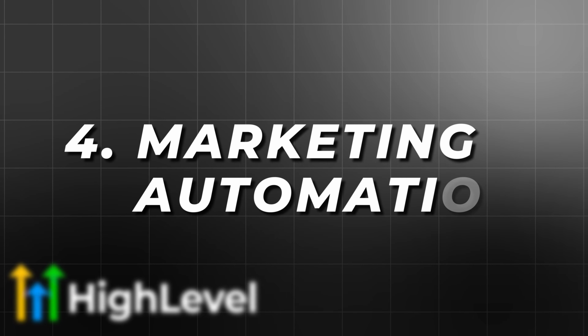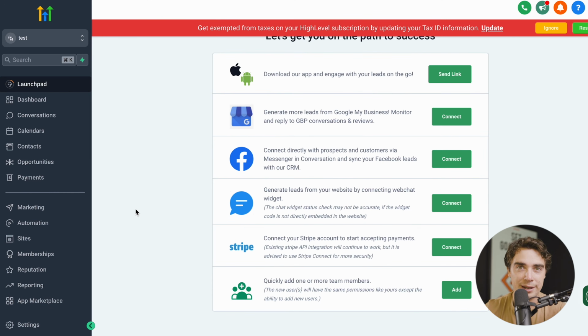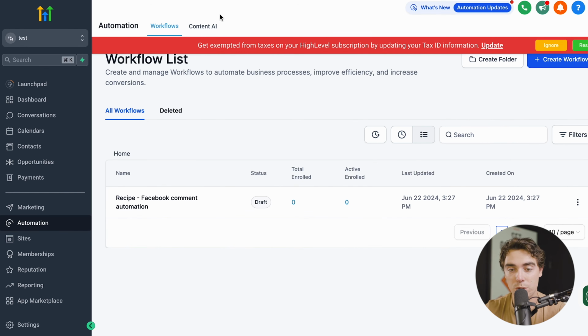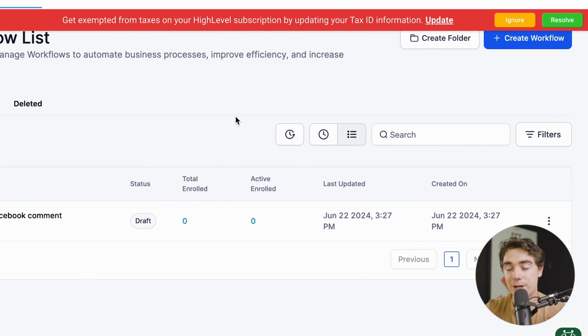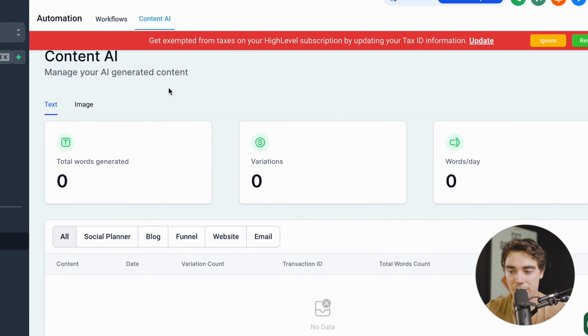But as you guys go ahead and add more clients to your guys' arsenal, it brings me to my fourth point, which is the intense marketing automation that GoHighLevel offers. Now we covered this a little bit already, but if we want to go ahead and access those automation features, all we got to do is just press it right here on the left-hand side, and it's going to bring us to workflows and content AI. So we can either go ahead and create a workflow like we've done already, or if we go to the content AI part, we can actually use AI to help us generate more content, which is going to be much easier. And as you guys are scaling your marketing efforts, using content AI is going to be a game changer for just pushing more content out there.